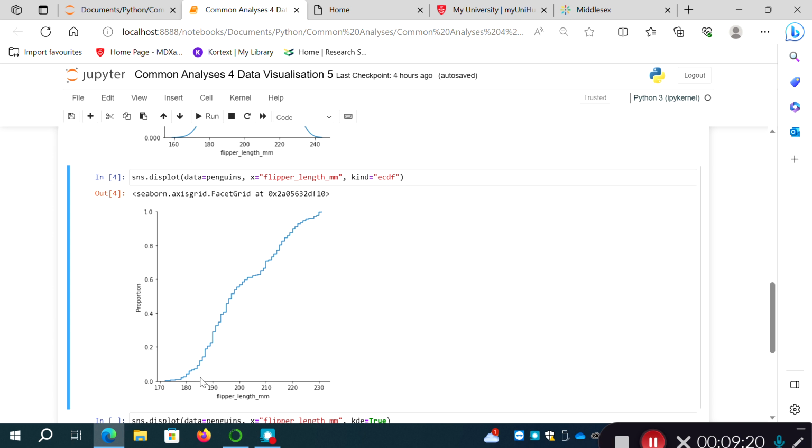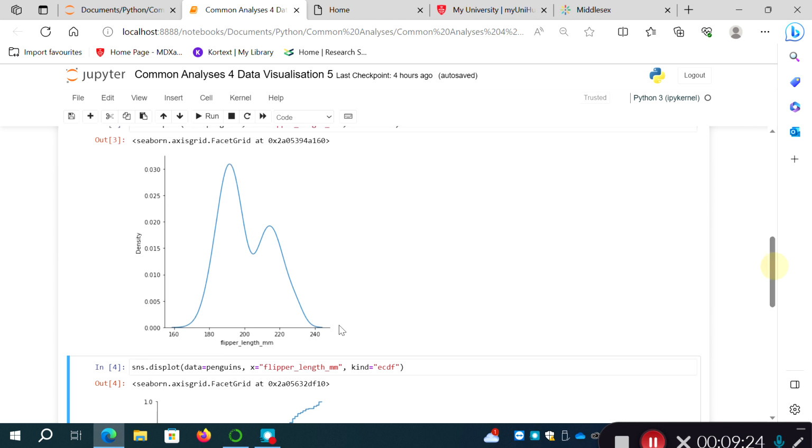Whereas it's hard to tell how many individuals there were for different measurements with a continuous distribution like this, because it really has density, we can only talk about proportions between certain values and how they sum.